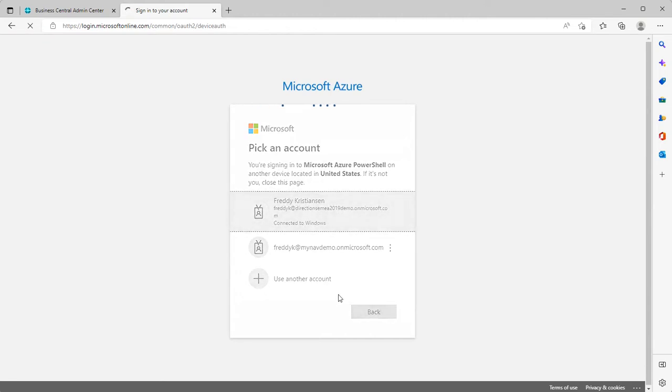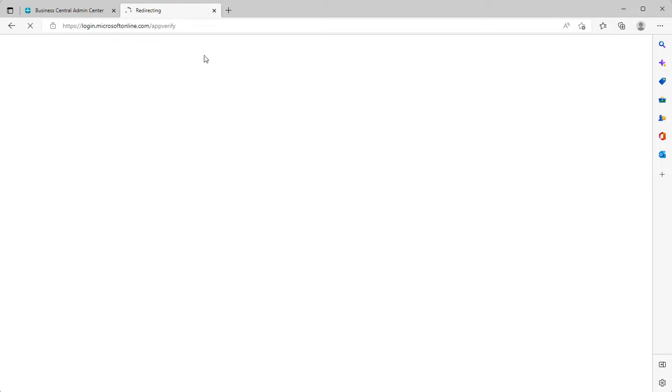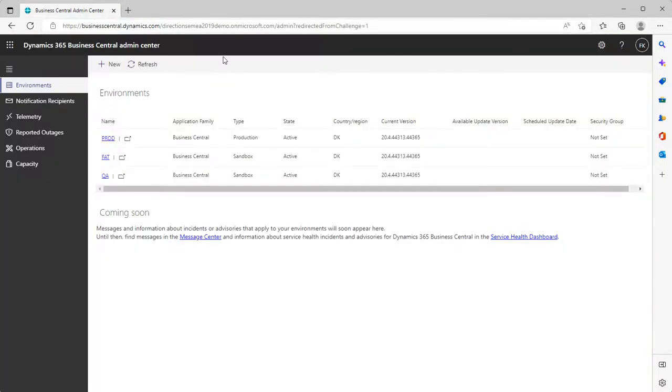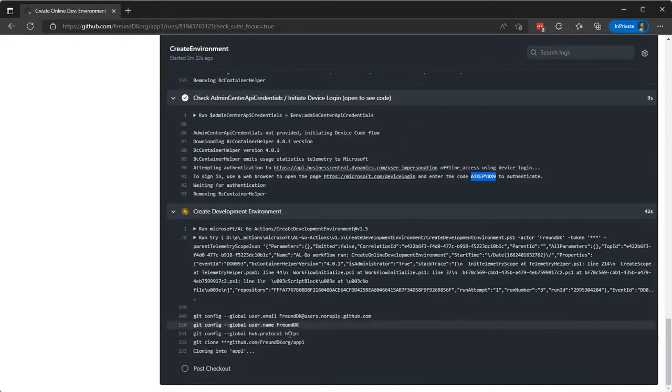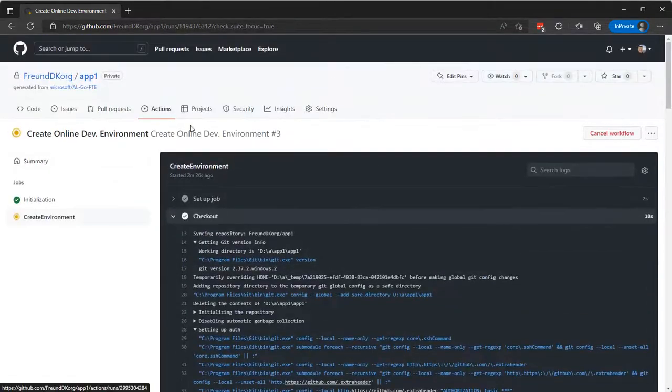I can't remember the duration of the wait time. It's probably going to be 5 minutes or something like that. If you haven't performed the device code login, then it will fail the create dev environment task. Closing this one, going back here, should now figure out that this one, let's go back to summary.